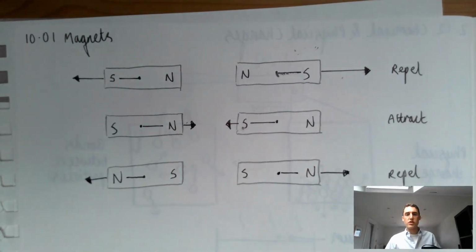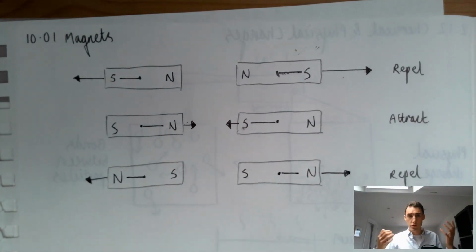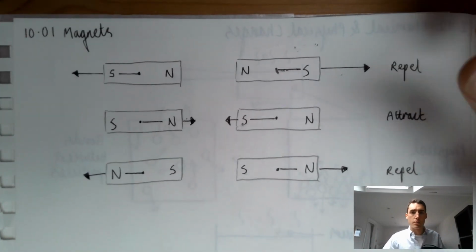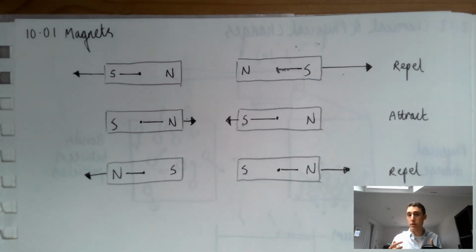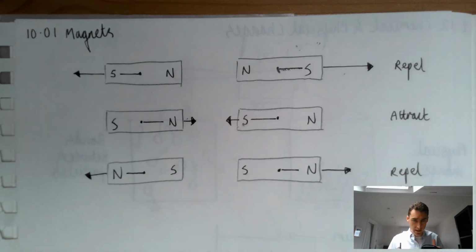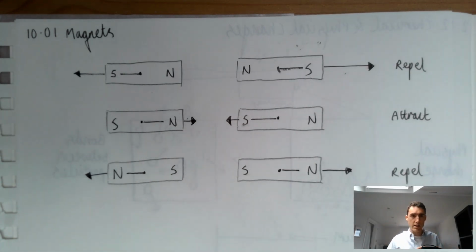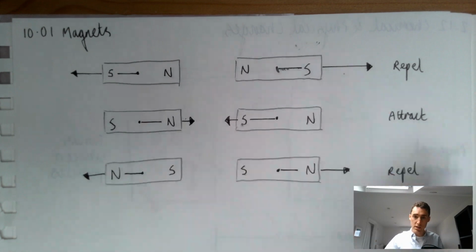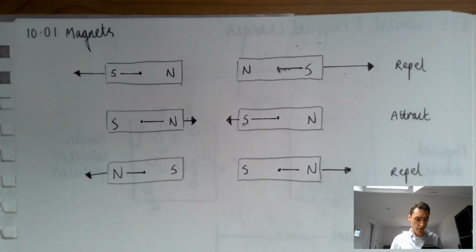So rather than just giving them the straight up general rule, likes repel, opposites attract, I think it's worth spelling it out and going through and writing that, getting them to note that down into their book, so that when they're then thinking about it and they're asked a question in the deliberate practice, which says something along the lines of, how do you make magnets attract and repel one another? Well, then they can use these diagrams to tell you.